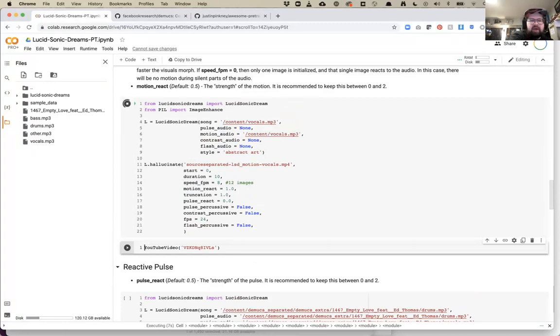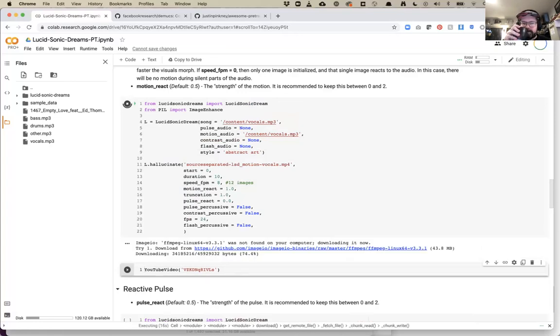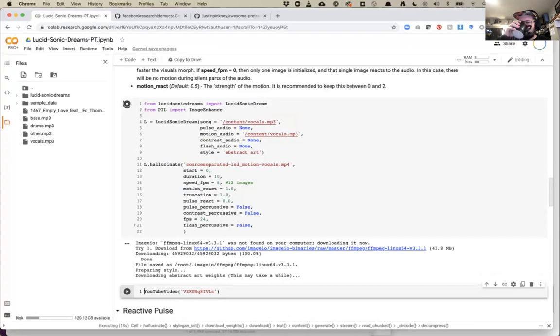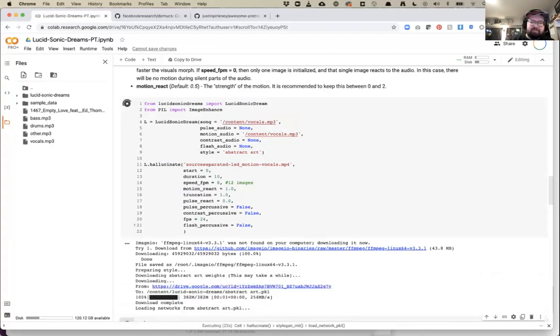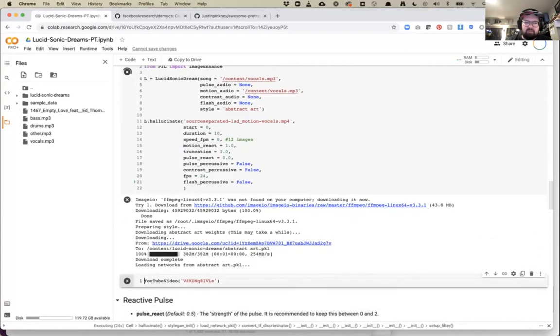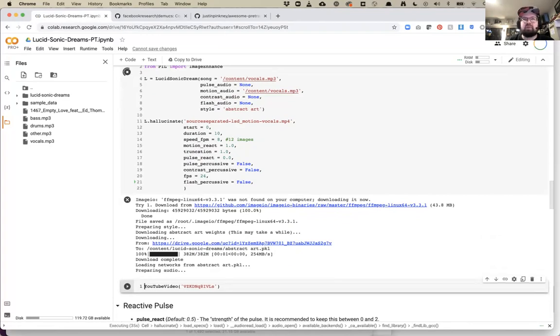I don't even know what GPU I have, but it should be much faster for me now. Oh, so it's going to need to re-download this model. So much faster on a V100. Oh, so Emily, it does work on A100. That's good. I've always had issues with StyleGAN on A100s, but it's great if it works.